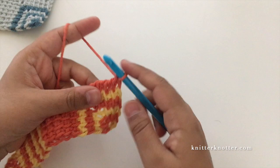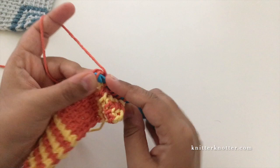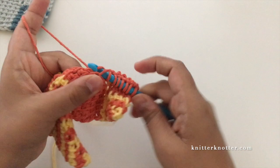So I'm going to now make rows with this same color, and you'll see now that there is no color change. It's slightly more tricky to find that next stitch to join with. So here, this is the row that we ended with. This is the join from the previous row. And you have to find the row next to that, and then find that slanted stitch in that row. Because it's the same color, I always find it slightly hard.